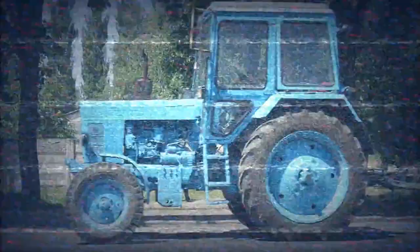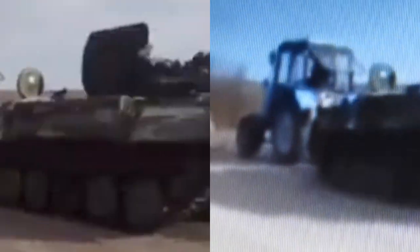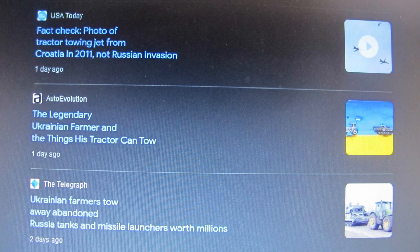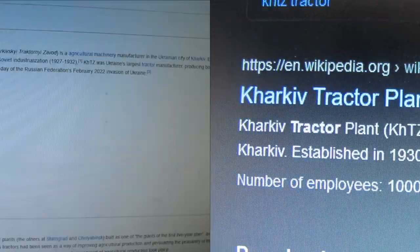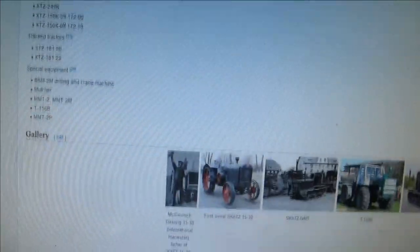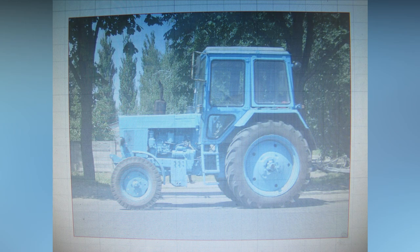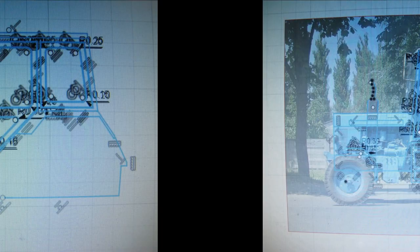Hello and welcome to another modelling video. This is Alan from The McConnell Man on YouTube. Traditionally our hobby has been all about recreating a scene captured in time in a physical scale model. Previous generations have built subjects based off current conflicts, and I intend to do the same today — recreating the Kharkiv tractor used to tow away Russian vehicles, as depicted on the news and online memes.